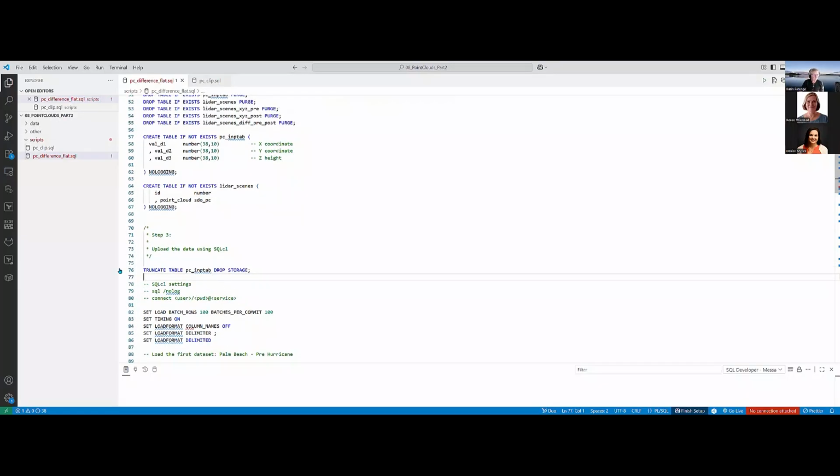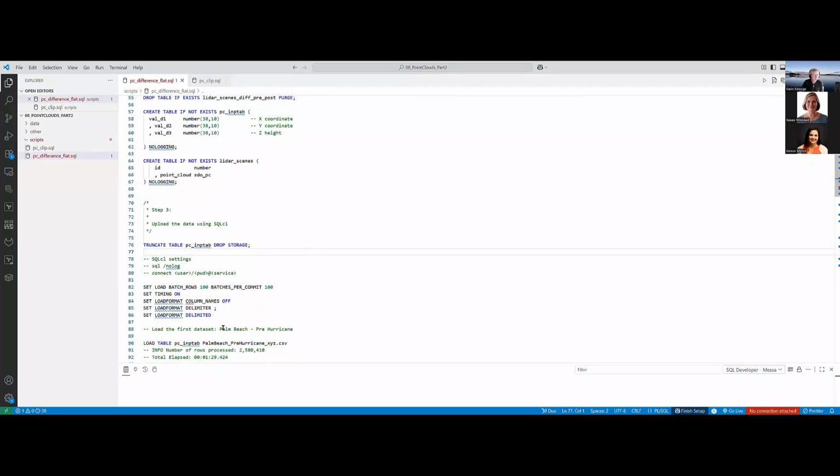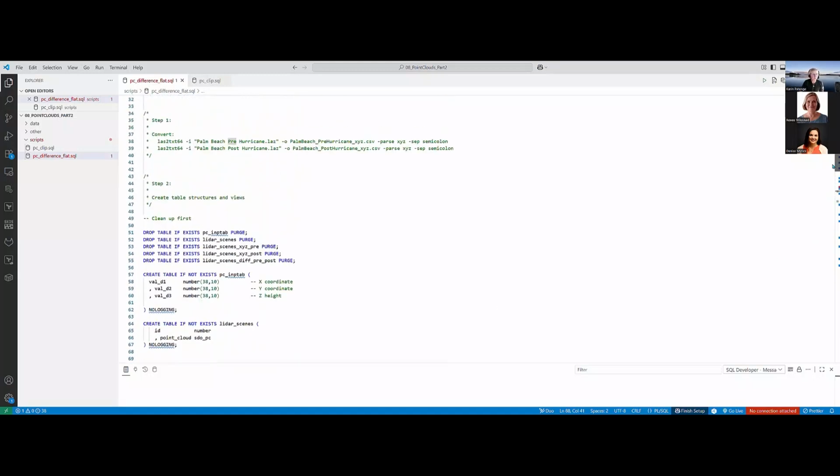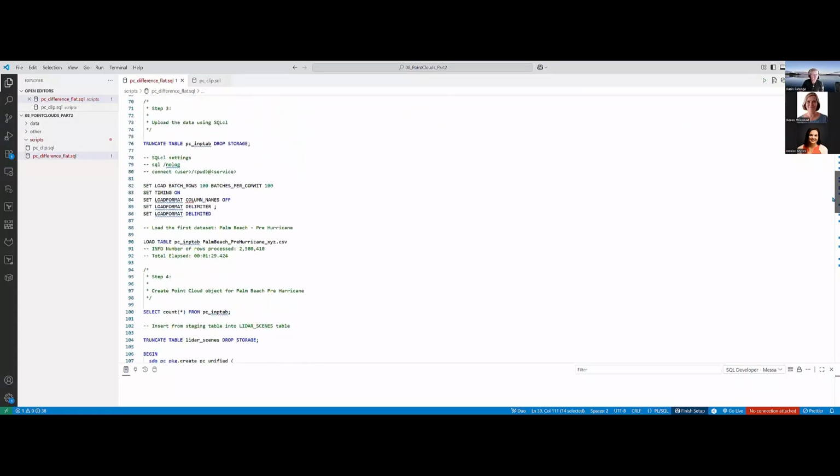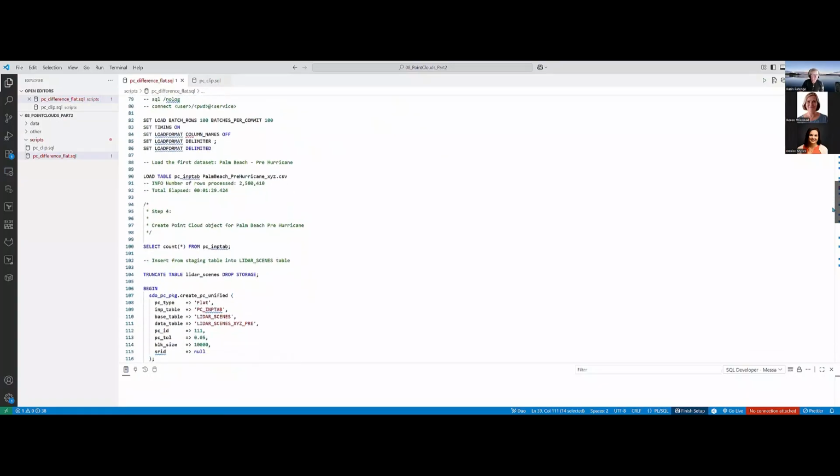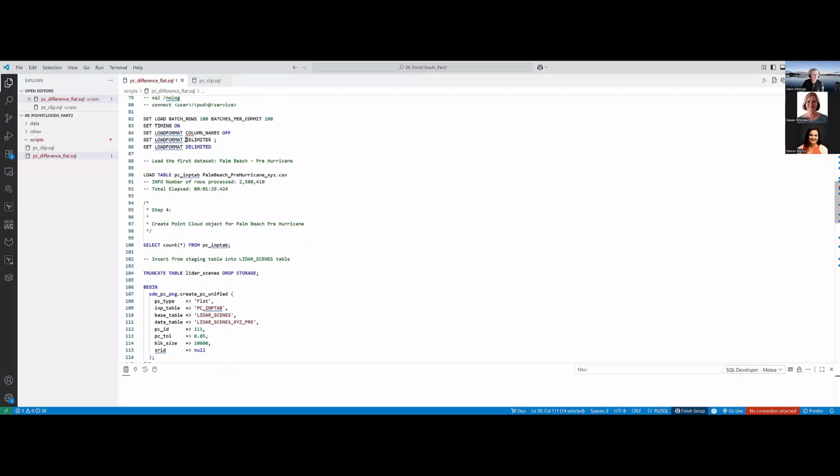And I'm going to use SQL_CL for that. Here are the settings for SQL_CL in order to properly load the data. The delimiter is a semicolon, which matches with what I've defined further up here. When I use LAS to text 64, I've defined the delimiter for the text file that is created, and this is also defined here as a setting for the load function in SQL_CL.